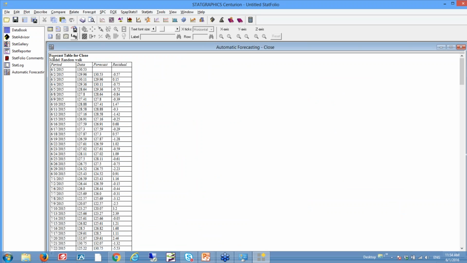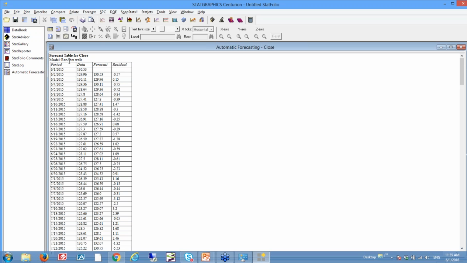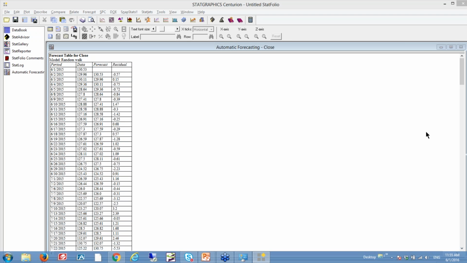Yep. You ask for a forecast table, it will show you the data, the forecasts, and the residuals. You can also, by pushing this Save Results button, save the residuals back to your data sheet if you want to. So yeah, look for the forecast table and you'll find the residuals. Okay. Is there a way to have Statgraphics produce a list of residuals? Okay, I just did that.